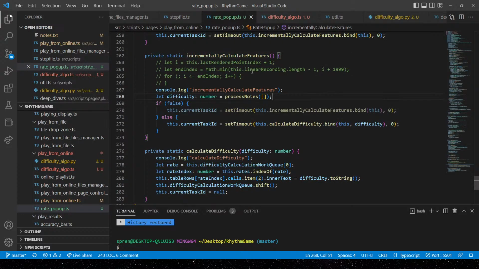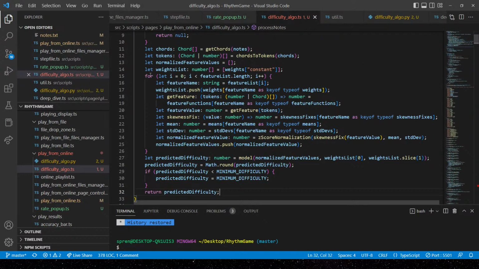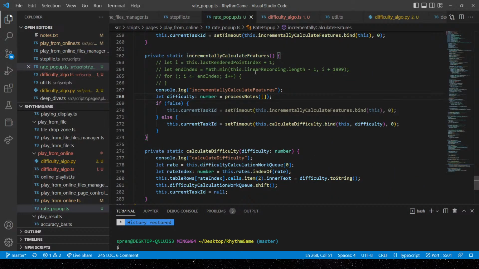Obviously, this is not incrementally calculating anything. I will have to come back through here and modify this for loop and modify all the feature calculation functions to actually work in an iterative way, which may kill me. I may die in the process of trying to get that to work. But it will be worthwhile, I think. I hope.